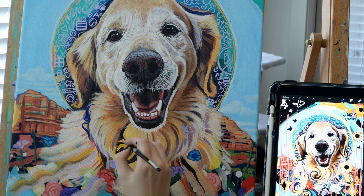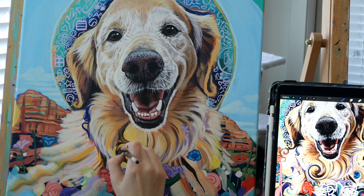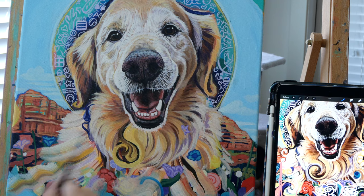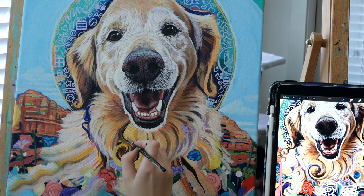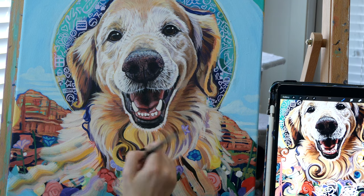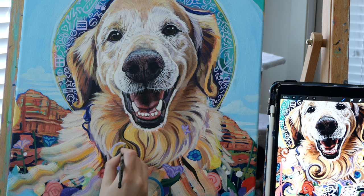I didn't want to completely destroy the flowers I made on the bottom, so I incorporated some of them into the swirls, and I think it resulted in a way more interesting painting versus if I just made lines. It helped me realize that more natural colors needed to come in too to break up all the natural colors that made up his fur in line work. I left the Sedona Mountains more unfinished to match the look of the halo. I also liked how it looked more unraveled too.